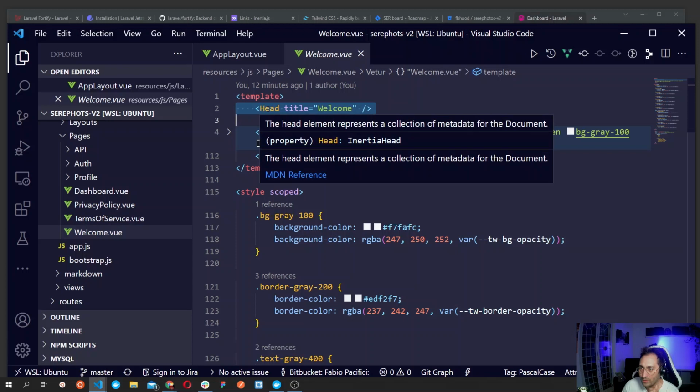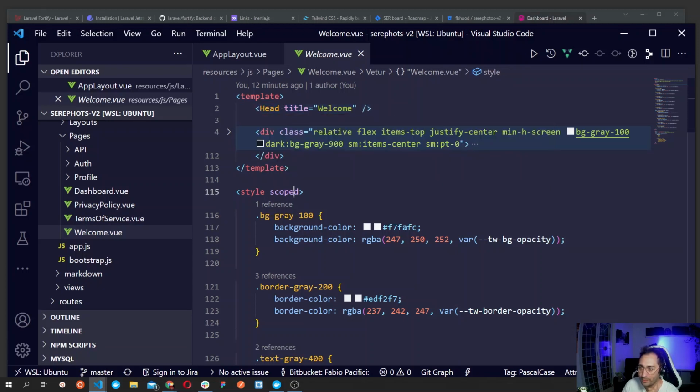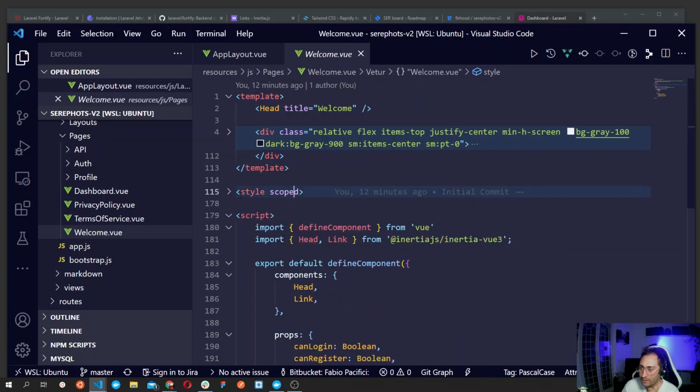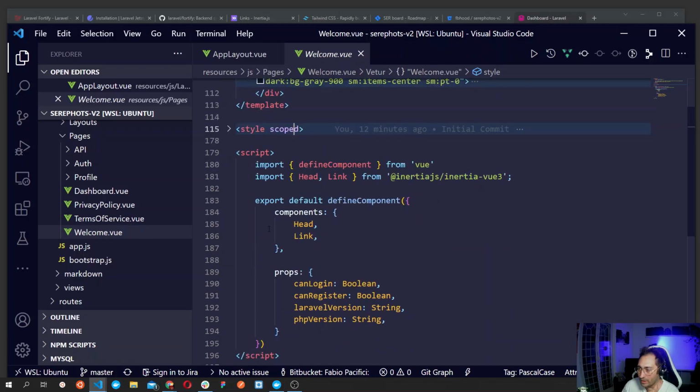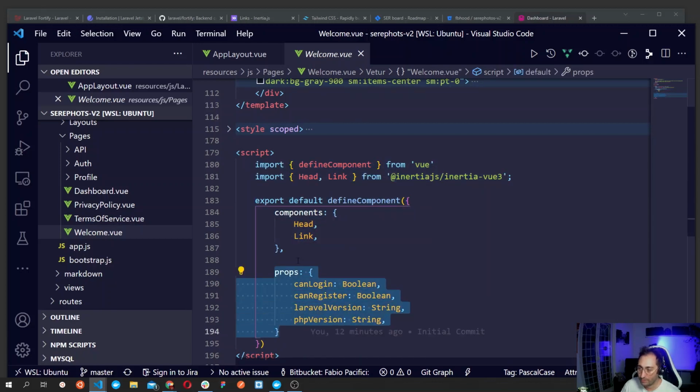I think this one is Inertia head. Yes, this is the Inertia head component, and then it's using some style, and then in the script section it is importing these three components, and then defining components that the component is using, and a couple of props. Okay, so nothing really complicated.